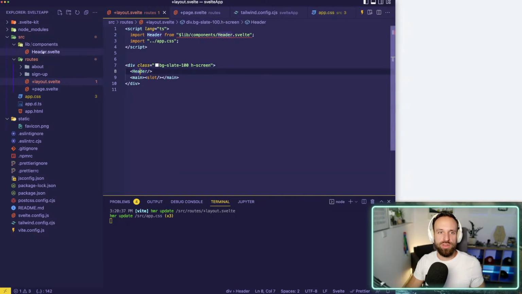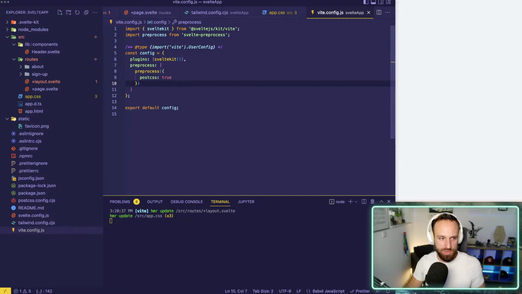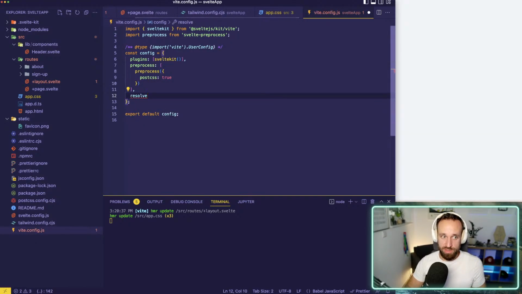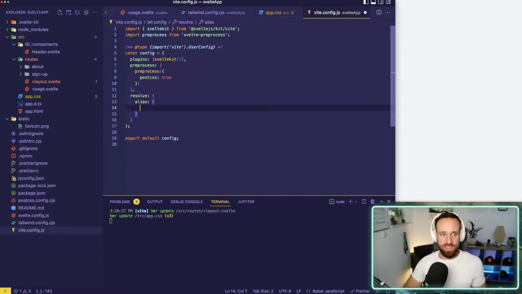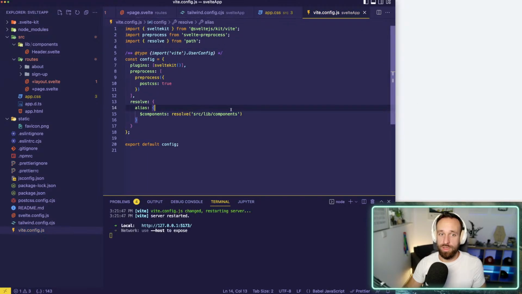Let's do a little bit of header routing, and we probably need to resolve this issue. I think we can set this up in our Vite config, but I thought this should work automatically, so we can have a resolve block in here. Alias. That shouldn't be required. Let's do it anyway. Resolve. And then source. What's it? Source lib components. Okay. Oh no, we don't need this. Please import this from something, from path. Okay, better.